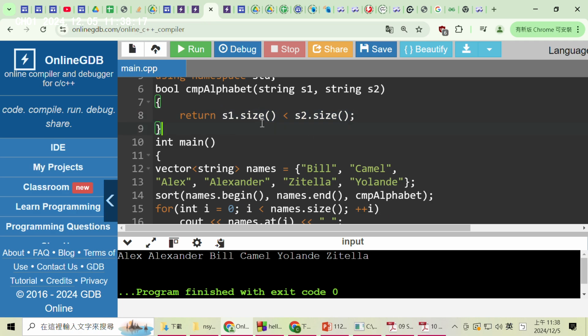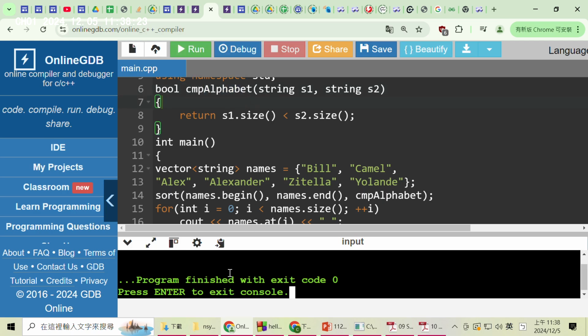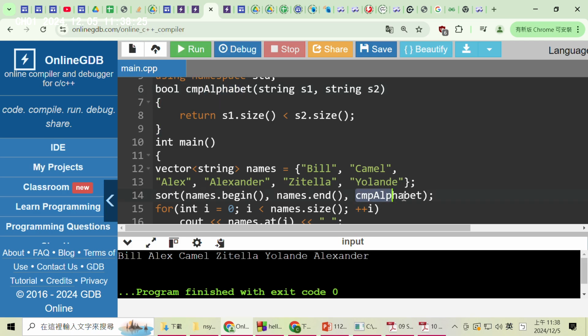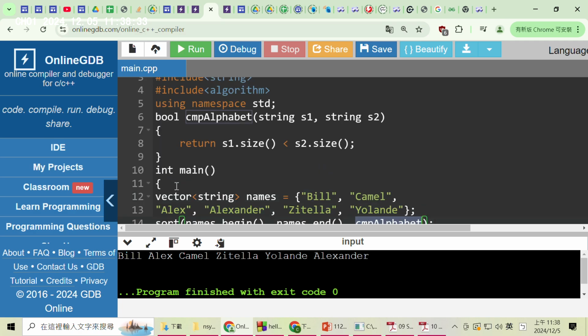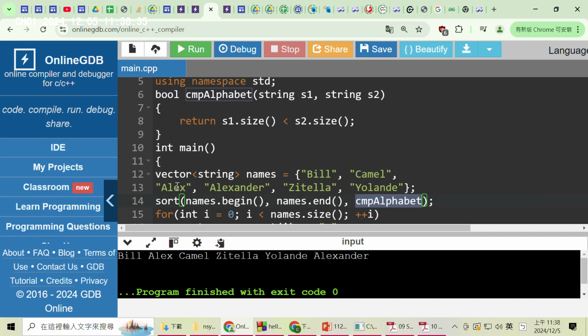So if we change the implementation of this comparison function, we see that this is the output after sorting according to string length.